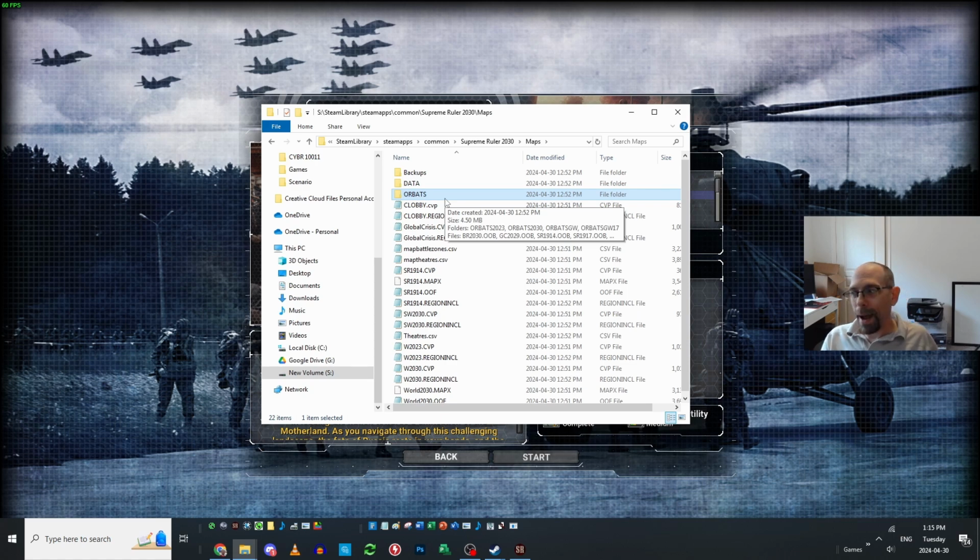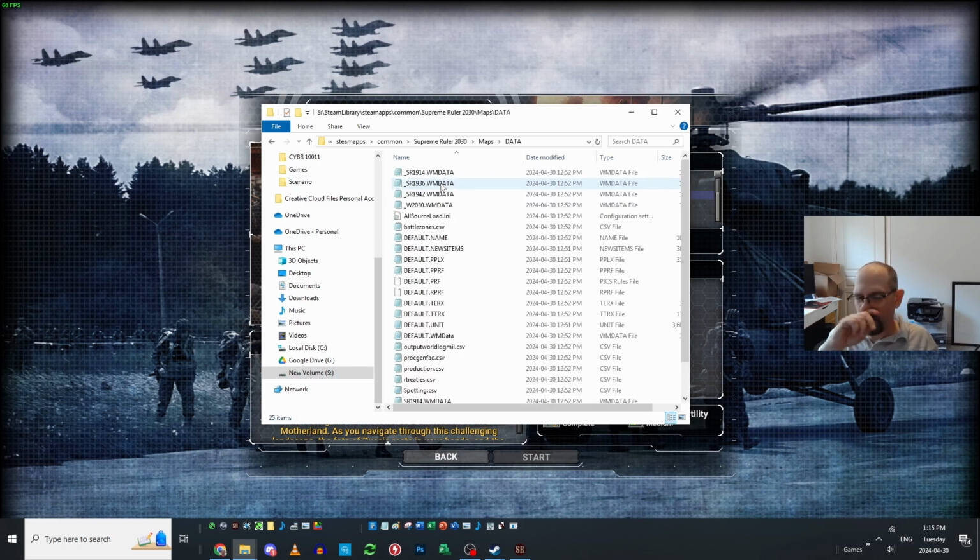The ORBAT of Canada is a list of all the tanks, planes, boats, artillery, everything that we've got as military. And in those folders, there's a separate file for pretty much every country, even for the different eras as we publish those different things. The data folder has very specific data files.